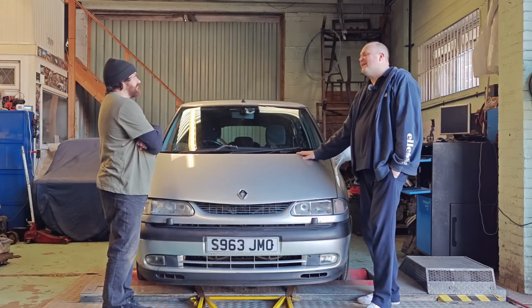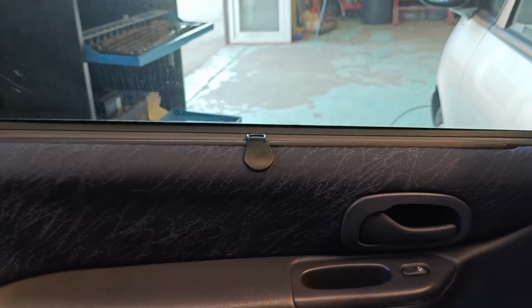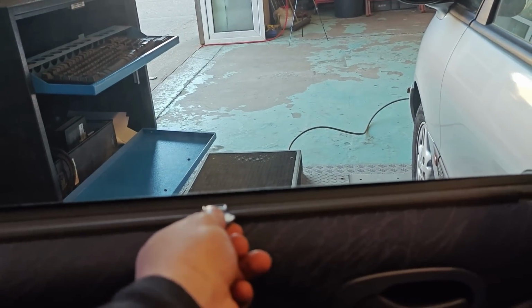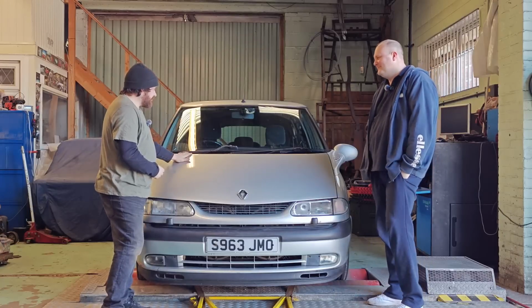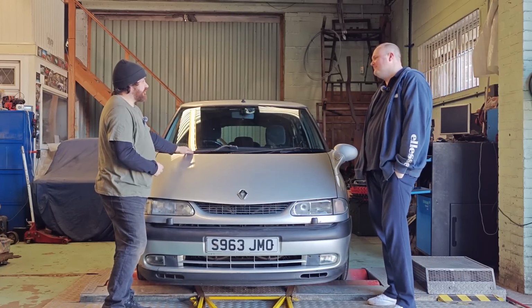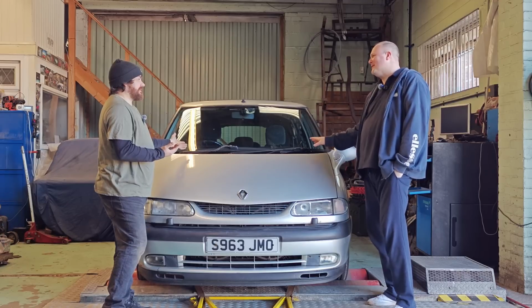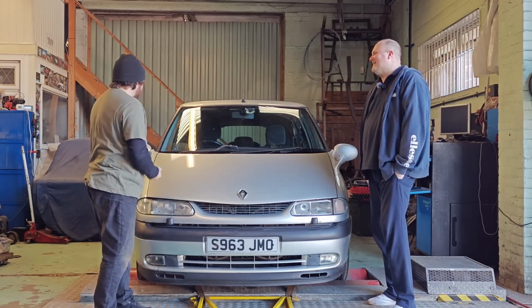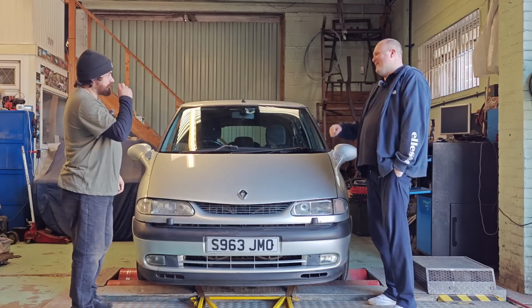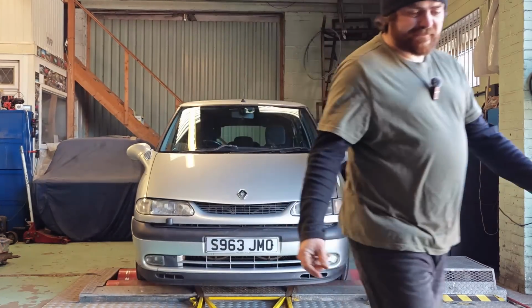Oh, I've got it. This will hopefully be the fastest car you've had on the dyno that's got 10 window shades. It probably will be, and it's also 10. It might be the only car that goes on the dyno built by a manufacturer who won Le Mans three times. I think the shades are probably cooler, but yeah, we'll go with that. So it doesn't really matter what it does. Where's your Le Mans victory? It's a winner in my book. We should probably stop chatting shit and just do the bloody dyno. Yeah, come on. Let's see what happens.